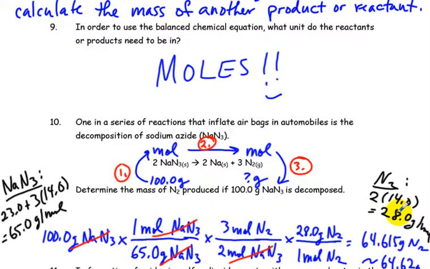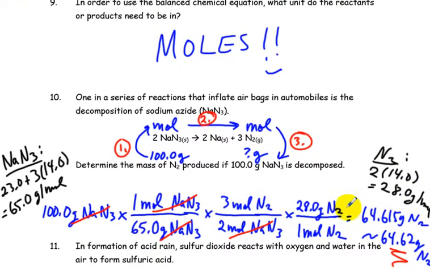So to do that, we need to use the molar mass. It's nitrogen gas, so 2 times 14 gives us 28.0 grams per mole. So moles and moles cancel, and we're left with grams of nitrogen. So you can see it's important to write down the units here, as I tried to force you to do earlier, so that when we get to a question like this, we can easily see what's canceling off, what we're left with, etc. The answer is 64.615 grams. We have 4 sig figs there, so I rounded it off to be 4 sig figs.